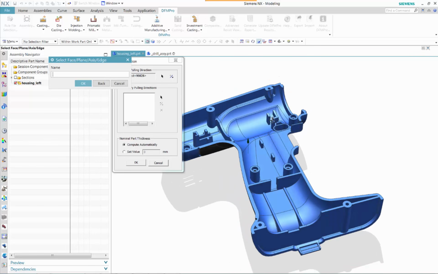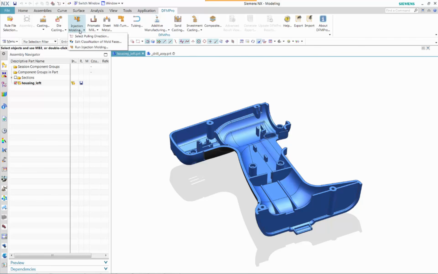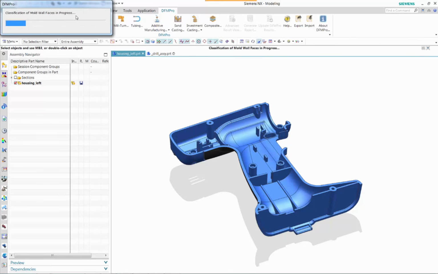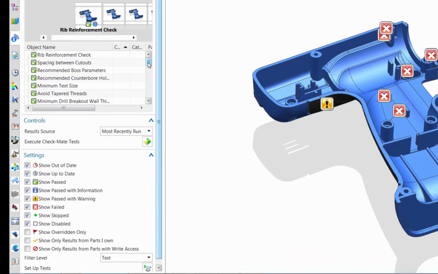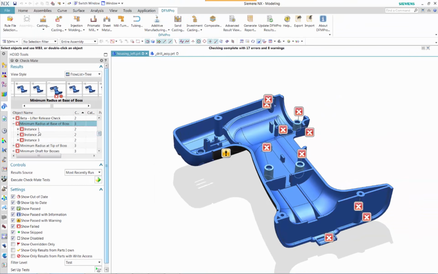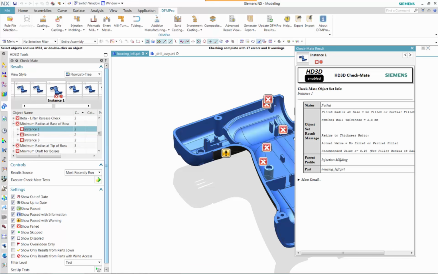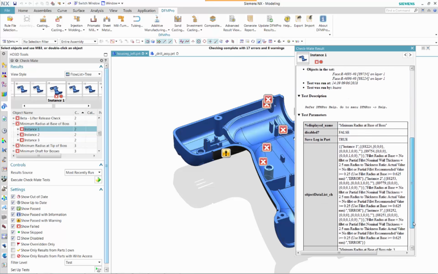Once a pulling direction has been defined for this injection molding part, a manufacturability check has been run against its design. Many design features pass with a green check mark. However, notice the HD3D failure tags displayed, which indicate areas of focus. HD3D tags are persistent and allow the user to interrogate this model more in depth. Notice by expanding that more detailed information is available.